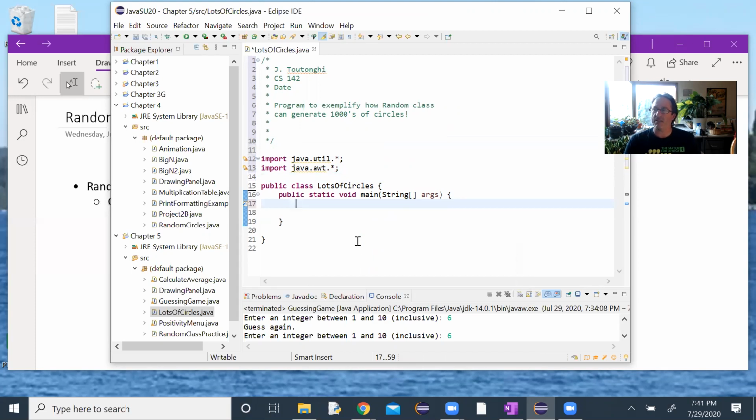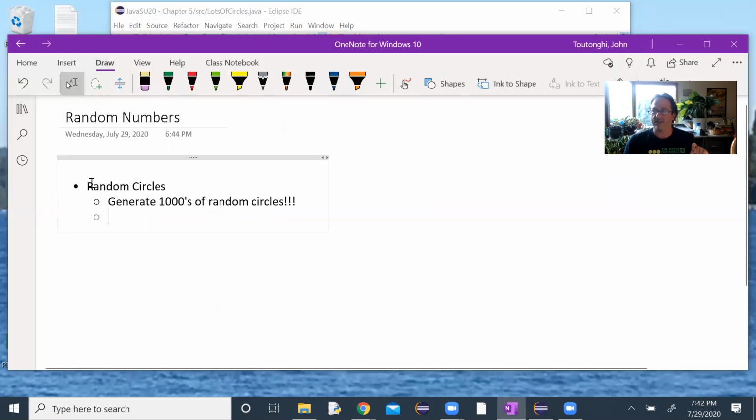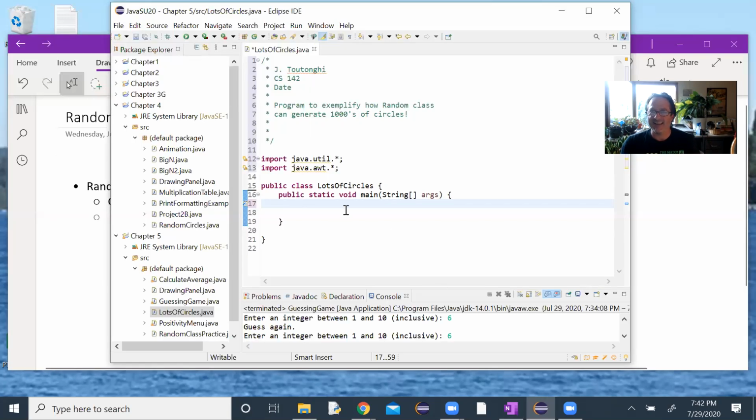What I'm going to do first is create a drawing panel, and since we want thousands, let's get one first. I'm going to create a drawing panel, create a graphics object, and then randomly generate one circle.